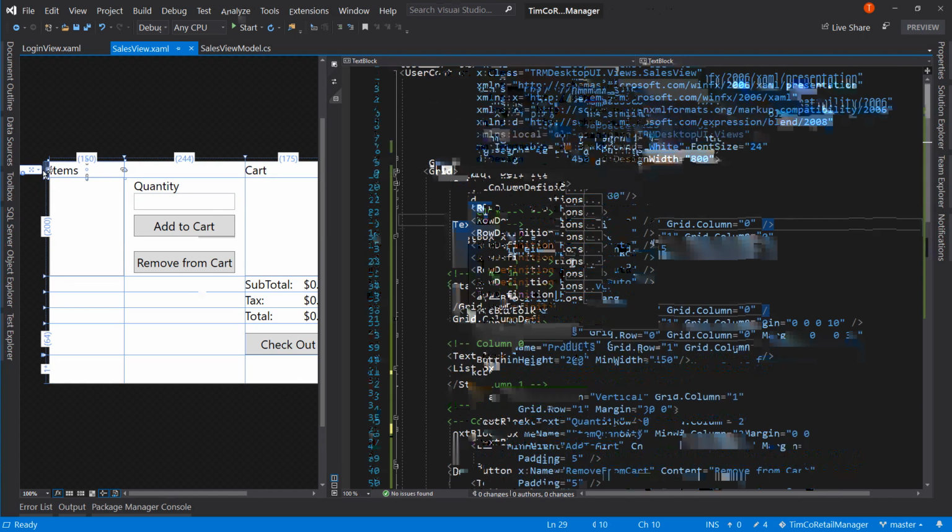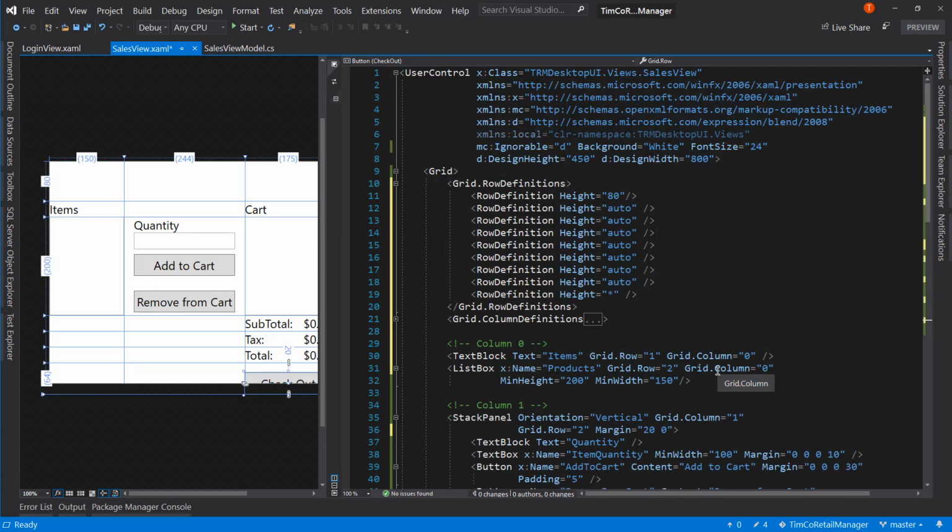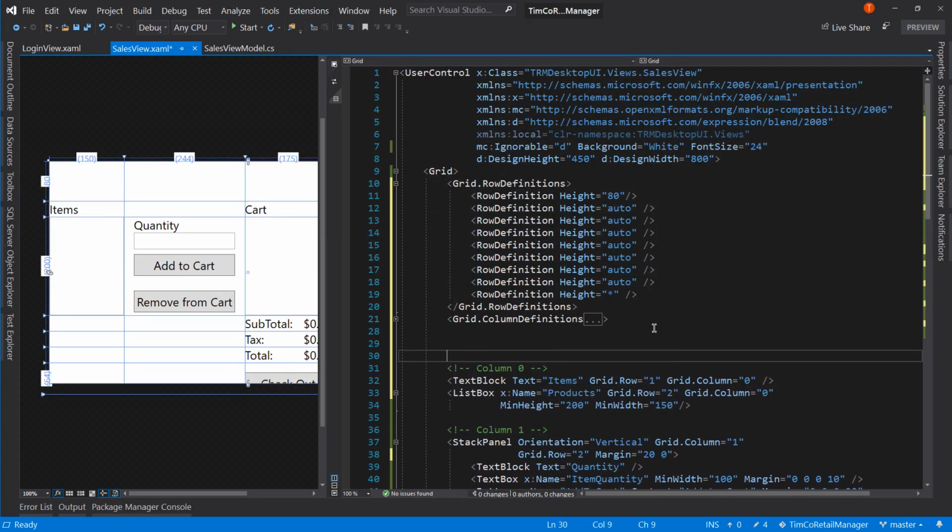What I'm going to do is I can come back up here. I can either put it in column 0 if I wanted to, or maybe I'll just label it header.